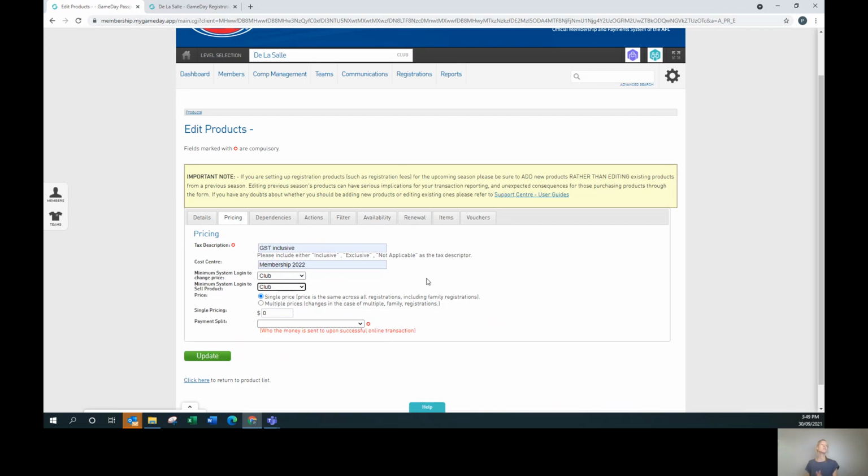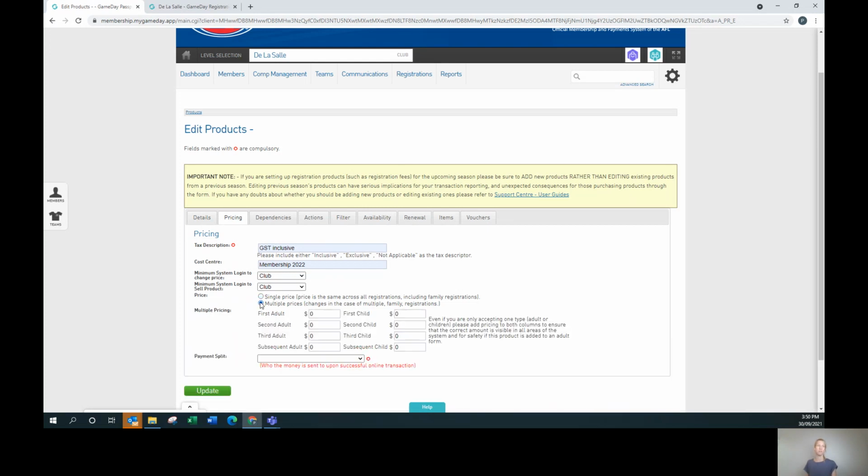All right, so price-wise, for a single membership, I decide it's going to be $200, but we have a lot of families at our club who have probably 3 or 4 children, and I would like to offer a family discount. So I click on multiple pricing, and I put in my first price first, okay? And it has to go in both boxes. That's just the way the system is set up. There's no real reason, but we have to complete both of those fields. All right, so for every child, I'm going to give a $20 discount, say. So the second child registering will be $180.